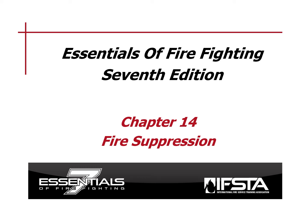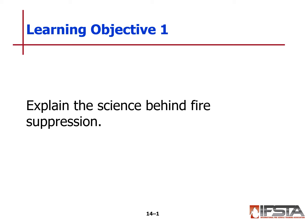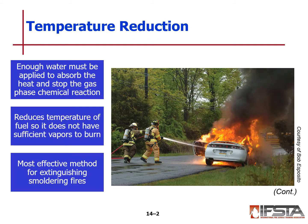Okay, Chapter 14, Fire Suppression. We're going to talk about and explain the science behind fire suppression. Ultimately, our goal is to reduce the temperature using water. We know that water is the universal extinguishing agent, and it is abundant. And that's what we use.